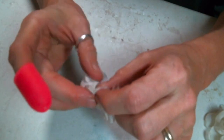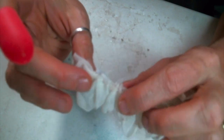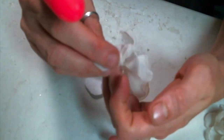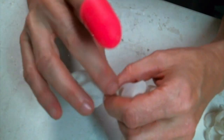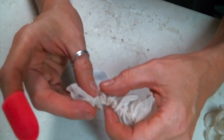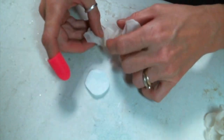So with these, sometimes you have to pull the petals all to one side so that you have that raw edge. Because that raw edge is what we're gluing down, and you see how it just kind of gets all messy. So you kind of have to go through and turn everything so that the raw edge is here, because the raw edge is what we're going to glue down.